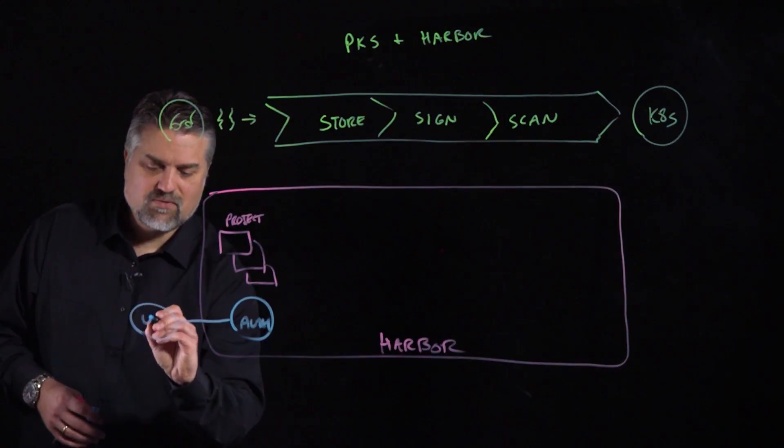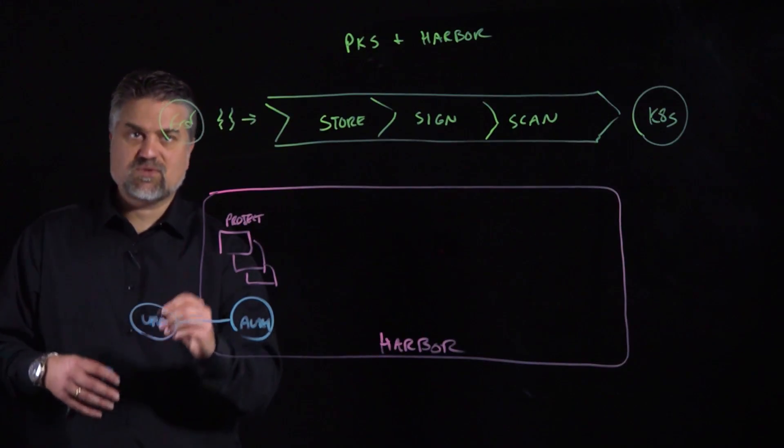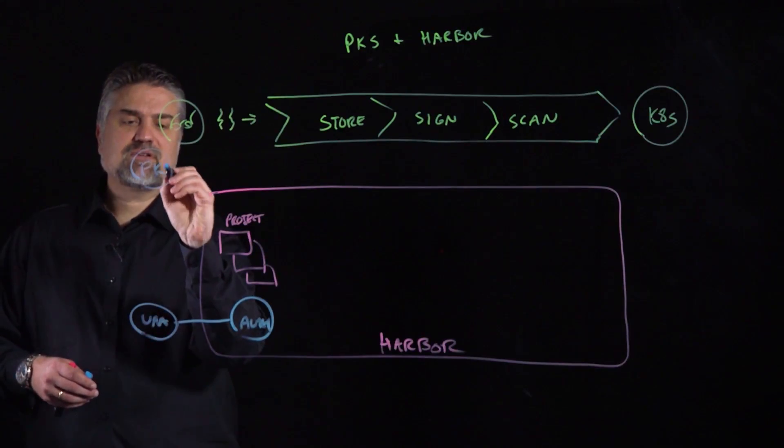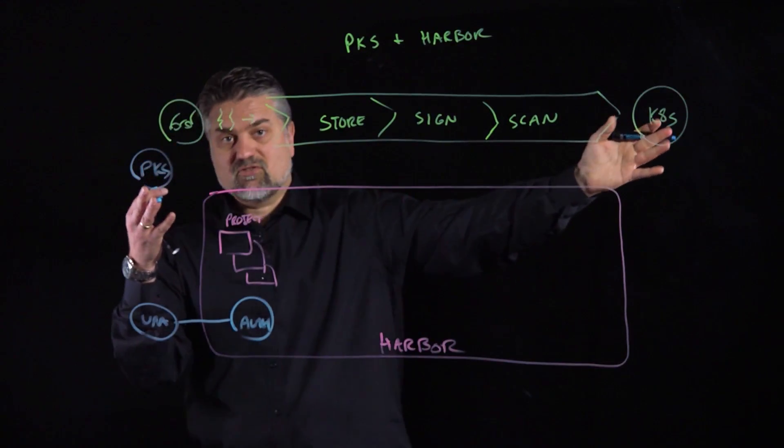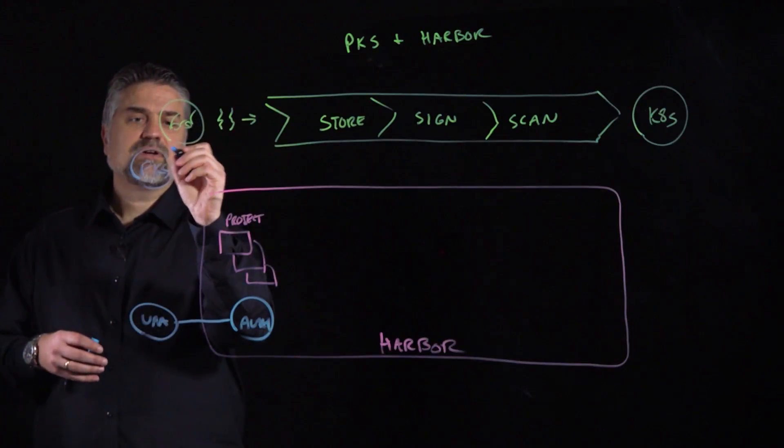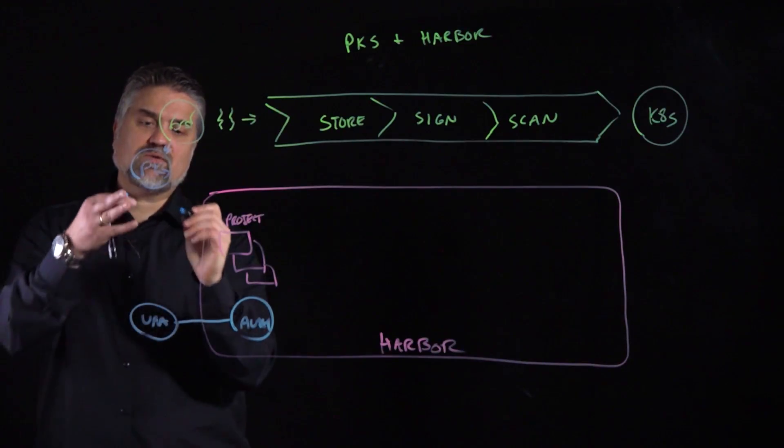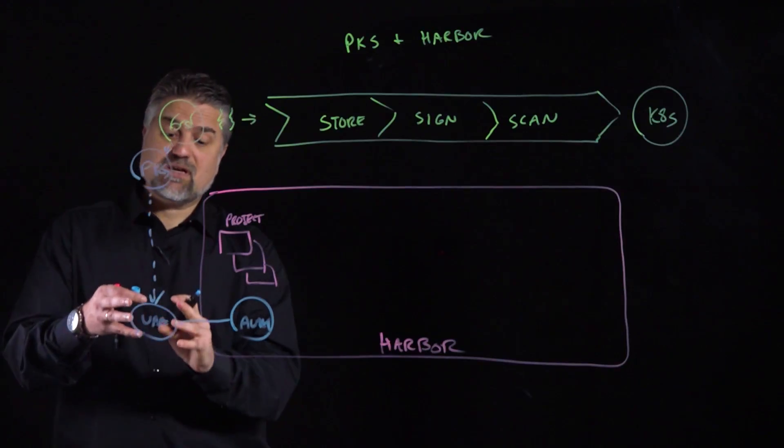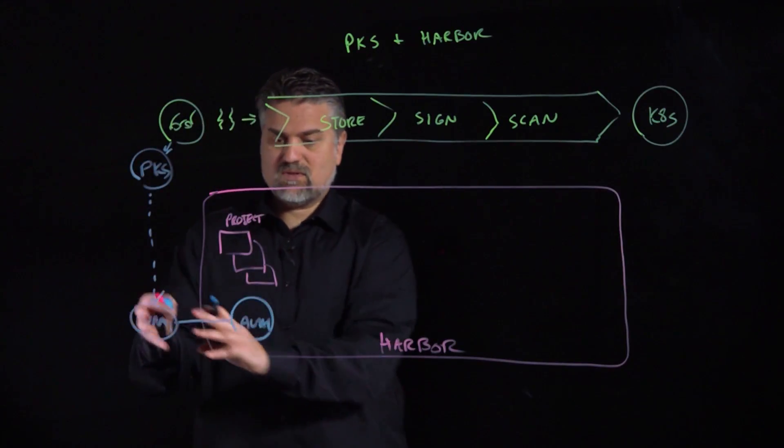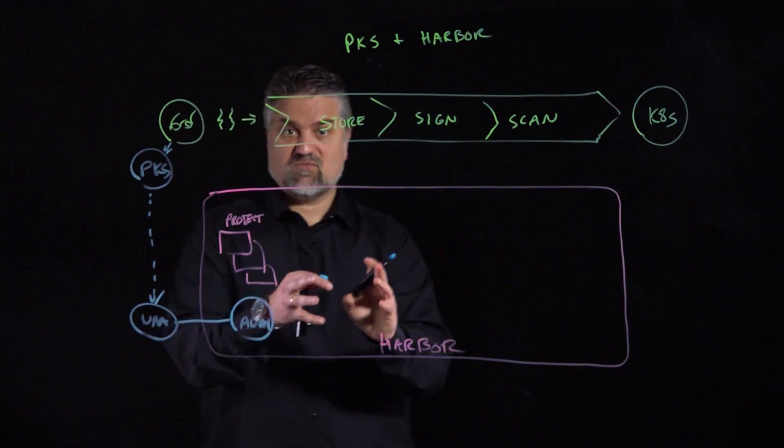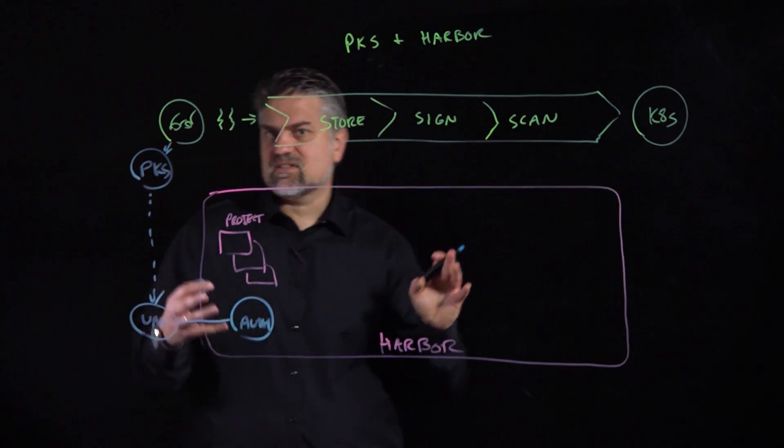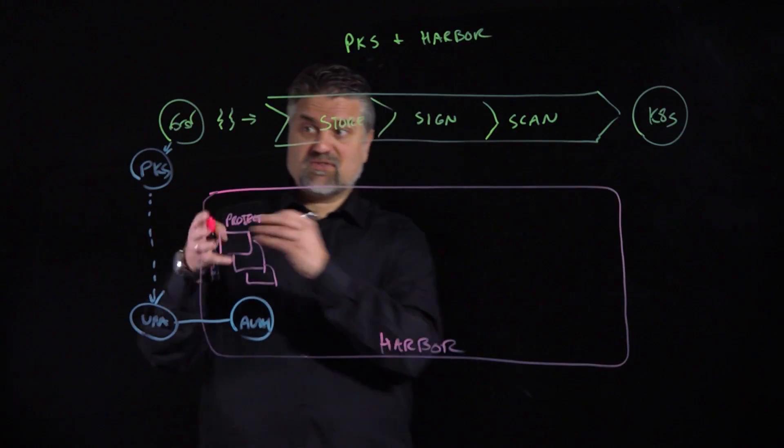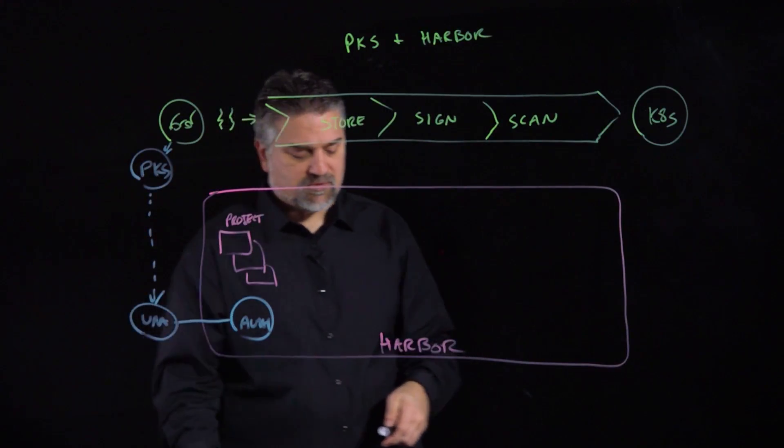UAA is user access and authentication, which is the key authentication mechanism of PKS, which just happens to be what our developer has used to provision our Kubernetes cluster over here. So, our developer is actually logging in or authenticating with PKS in the same credentials that are used with PKS's user authentication and access section, allow us to authenticate with Harbor as well, so that we can do Docker CLI commands like Docker push and Docker pull. And these are also the same credentials we can store inside of our Kubernetes cluster to do our Docker pull.